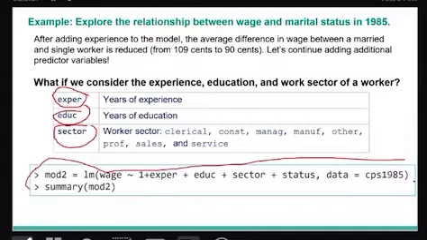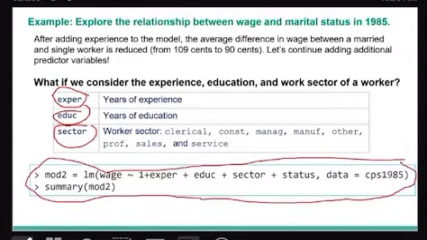Is there anyone who doesn't understand that code? Super easy, just adding, right? If you add this code, R will automatically make one of the sector levels the reference. The way to know which one R is going to reference is that it will be missing in the output.